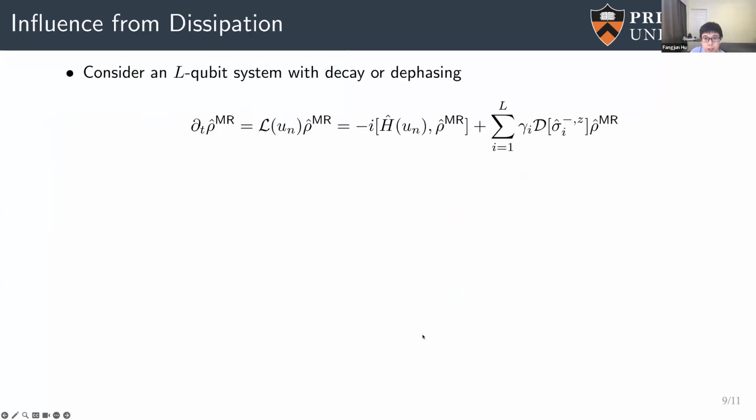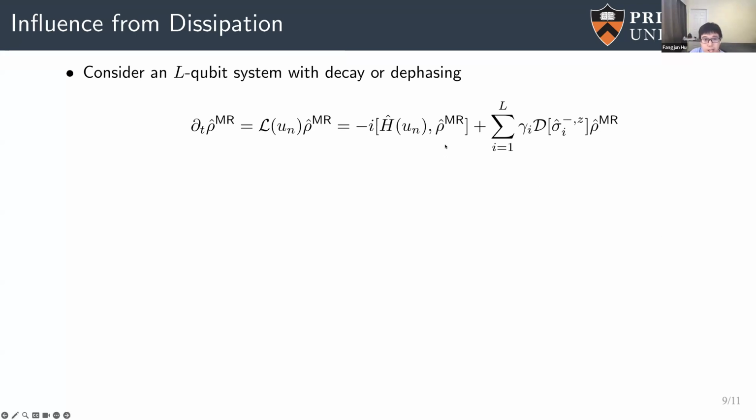Okay. And after talking about so many properties about memory, we never talk about the dissipations inside a quantum system, or the memory kernels and the memory time. They are defined in the decay-less systems. But you may ask, what will happen if I put some dissipations inside a quantum system? Will the memory kernel or the memory time be totally destroyed by adding those decay or dephasing? Our results show that this may not happen if your decay rate is not tremendously large.